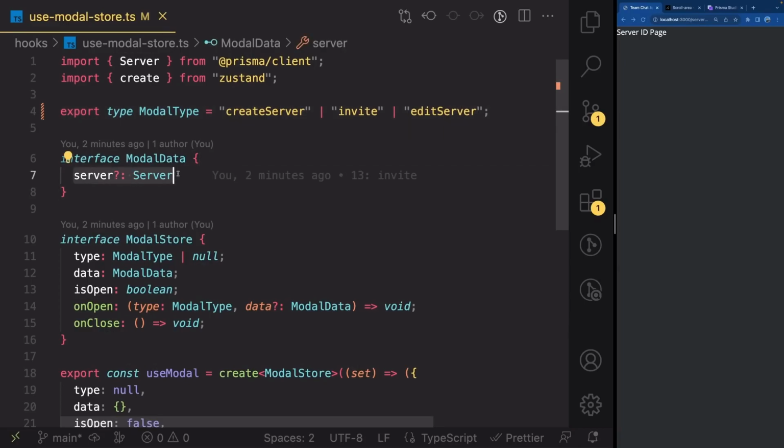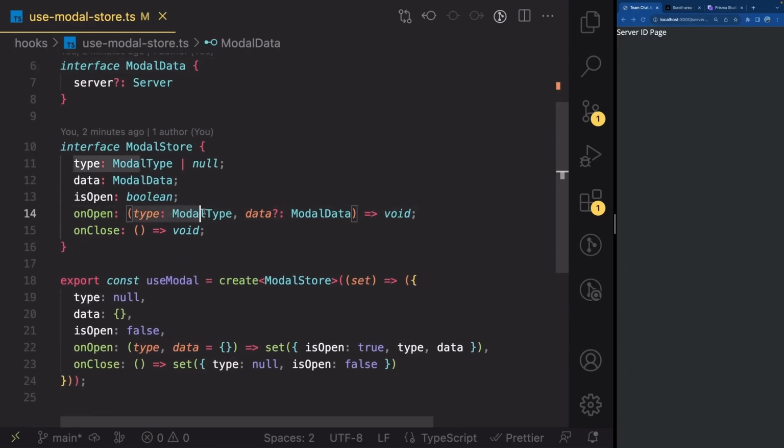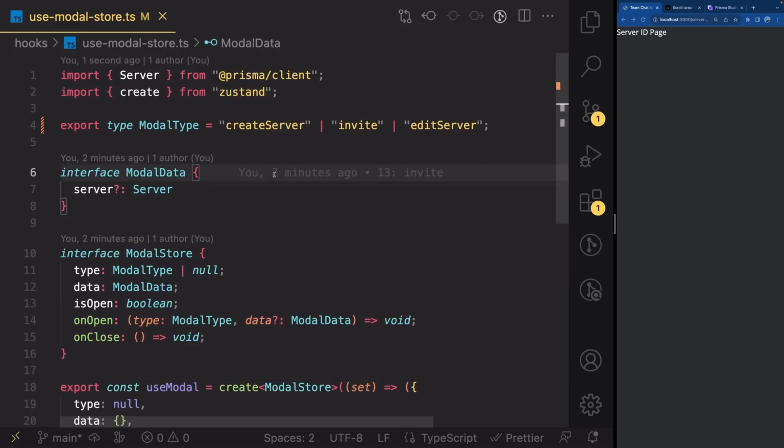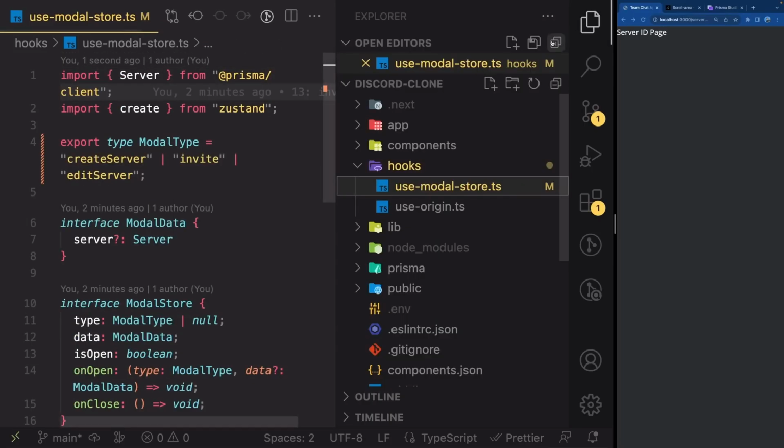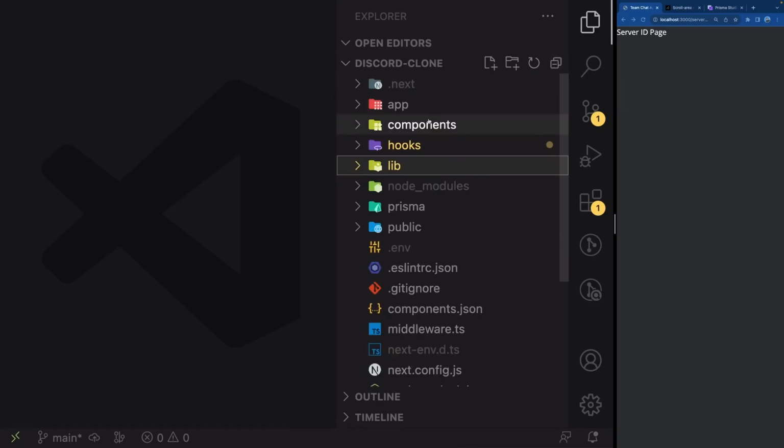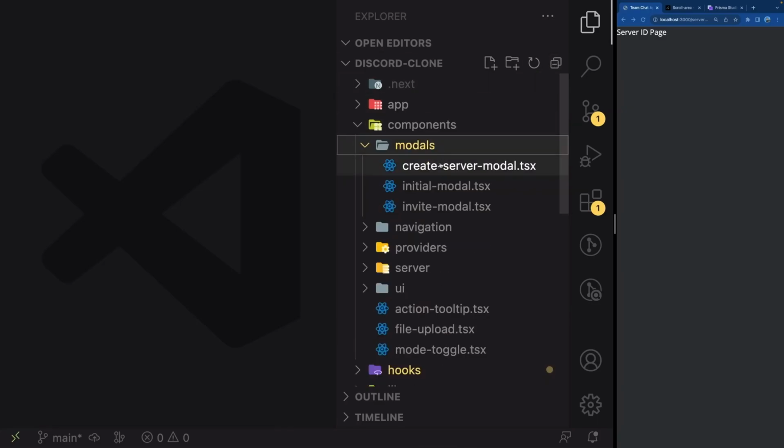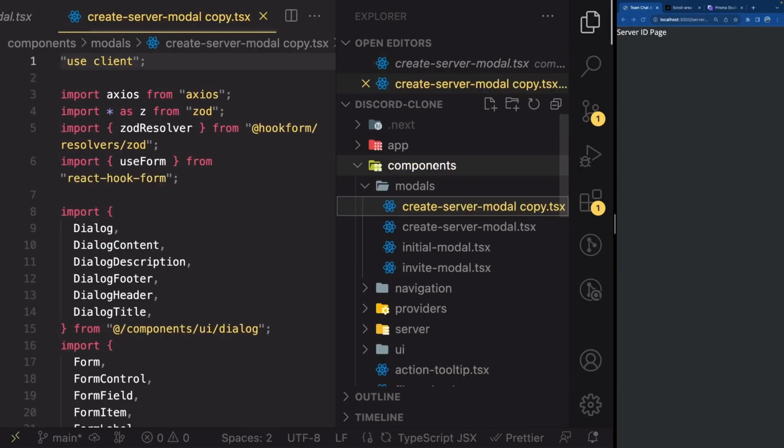So we already have the model data to pass the server information, and we have that configured in our onOpen function. We needed this for the invite model, and we're also going to need it for the edit model. Great. Let's go now inside of our components, models, find the create server model, and copy and paste it here.